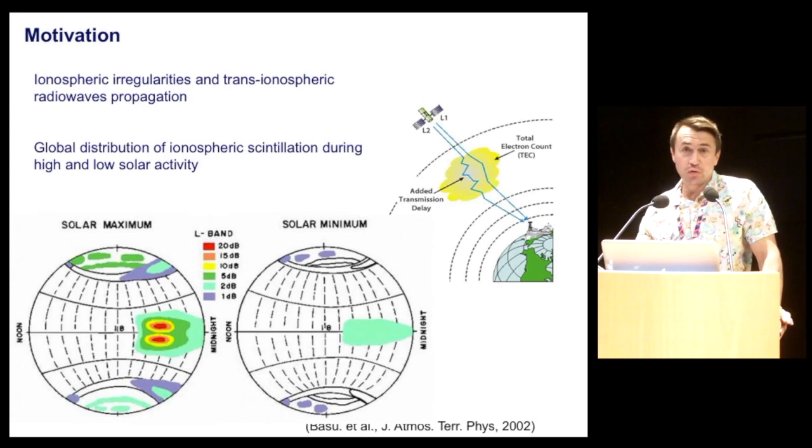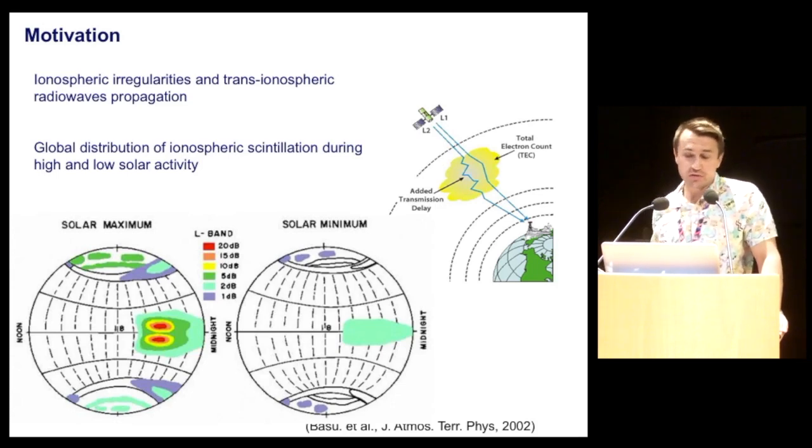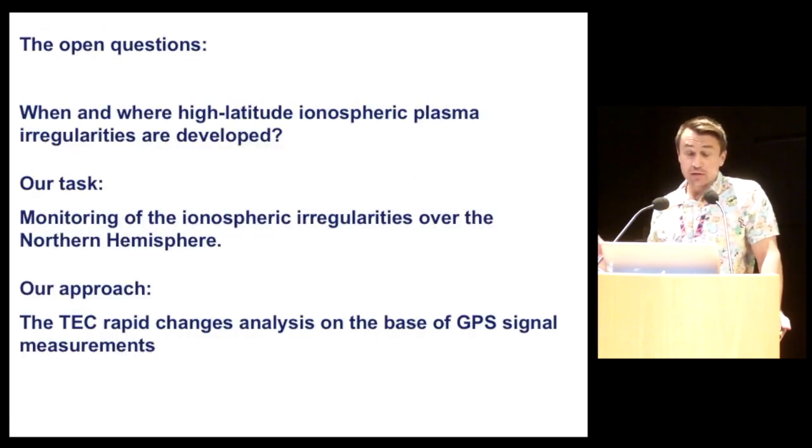It's another type, and it's possible to say that equatorial irregularities can be regular, like pre-midnight ones, but ionospheric irregularities related to auroral processes depend practically only on space weather parameters. These irregularities create non-stationary additional ionospheric delay, or variation of ionospheric delay, and can essentially impact positioning accuracy. And our task is the specification of ionospheric irregularities on a global scale and in regions of interest.